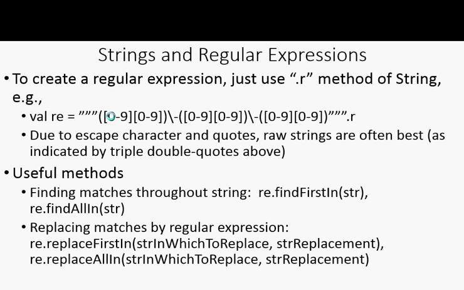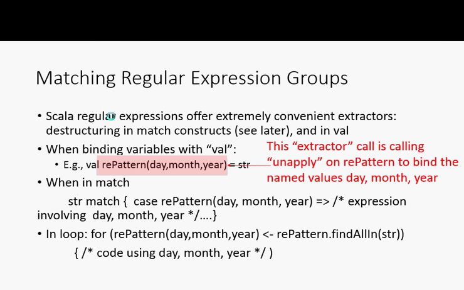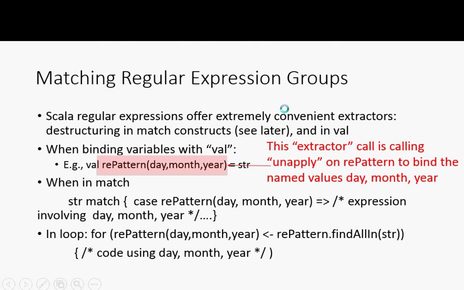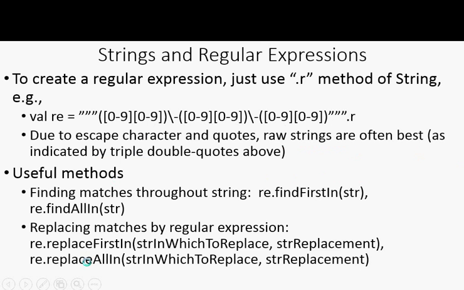In this case, we might have something like 2403, and this would be 16 or something. And we want to extract these successively as a day, month, year. They're separated by these hyphens, which are shown here, but they have to be backslashed so that the regular expression doesn't think you mean a range. It turns out that these pieces, the day, the month, the year, can be extracted. And the ways in which we extract them are even sweeter.